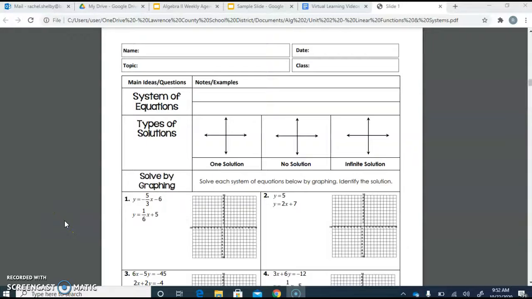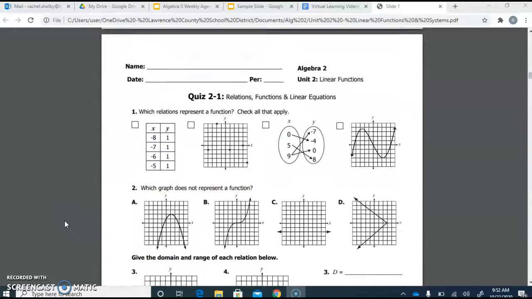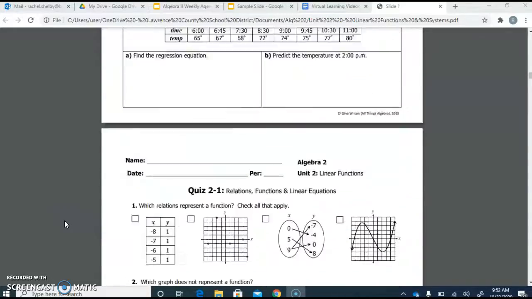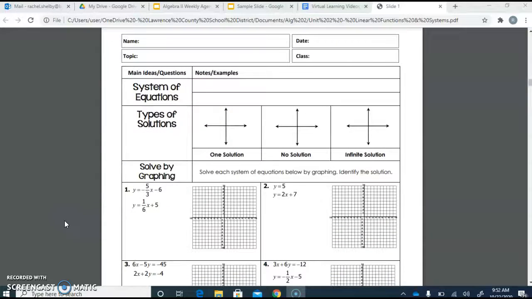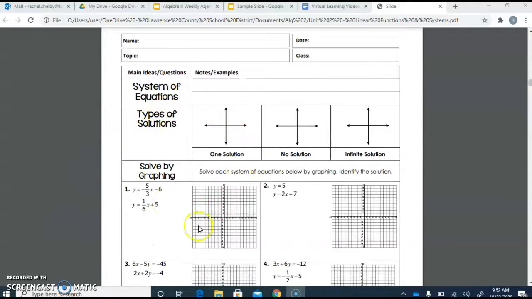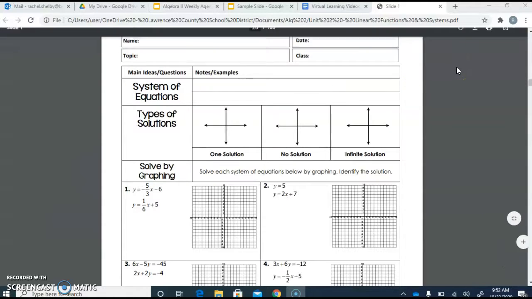Okay, I'm going to show you how to save one page or just a few pages of a PDF document. So for example, I have this whole big long PDF document that has quizzes and notes and everything else for the entire unit in it. And I want to post just these notes right here, just this one page for my kids. So I don't want to post the entire document, so I want to save this as just this one page.